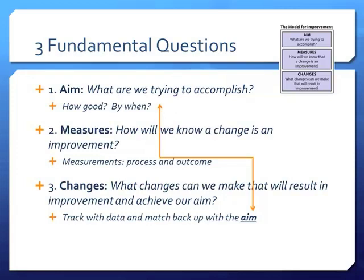The three fundamental questions for aims: how good do we want to be and by when? We need a specific target — top 10%, top 25%, decrease time by a certain number of minutes, decrease infections by a certain percent. We need a very specific and obtainable aim. For process measures: if we have a hand-washing process with a checklist and guidelines, are people actually following this guideline? It looks at your team and who's cooperating with the guidelines you've set forward.